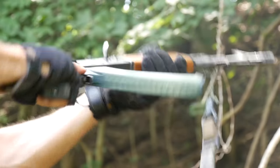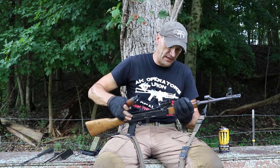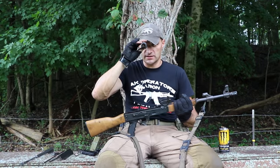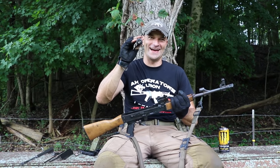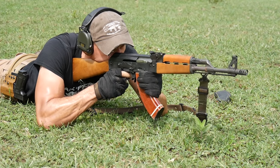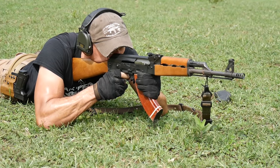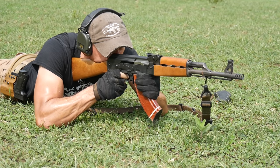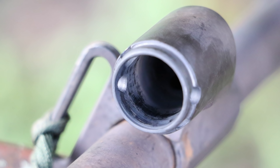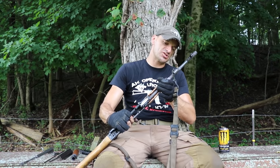Let me have a quick look into the gas tube. The rear of the gas tube is looking good. Let me do the pirate view for you guys — the inside of the gas tube looks awesome. Gas block looks good too — just a little bit of smoke, not bad. Smells good.